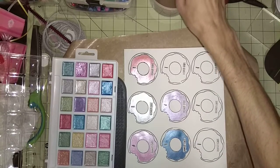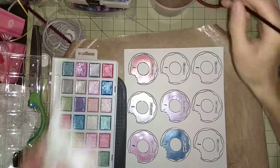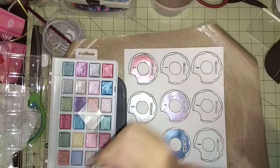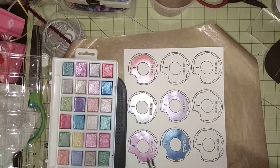Oh, that came out shimmery, the specific donut came out so shimmery. Yeah, this brush is working out much better for me. This one is a little too thin. It's for something different, I would say.